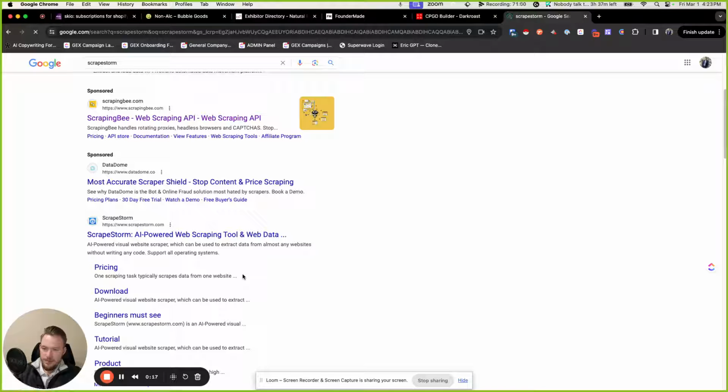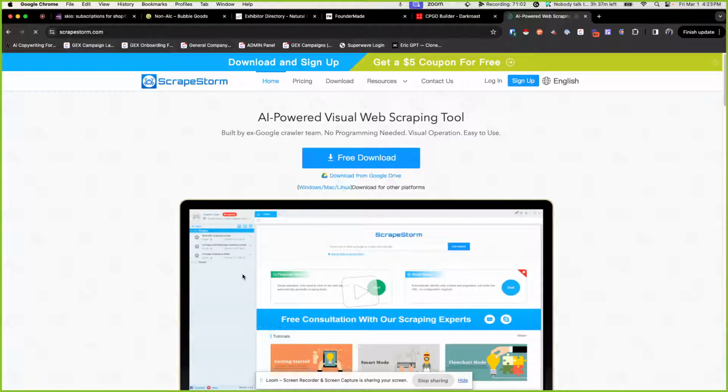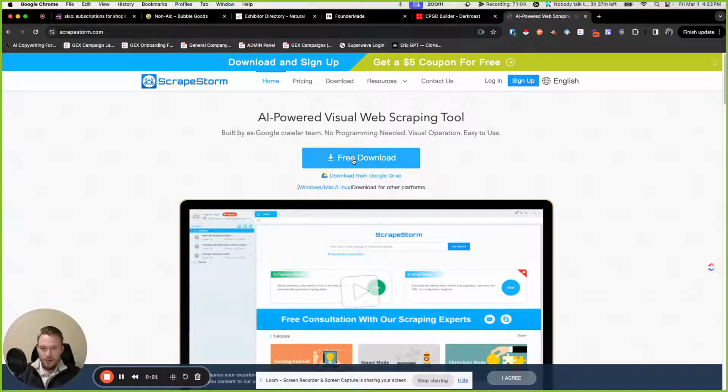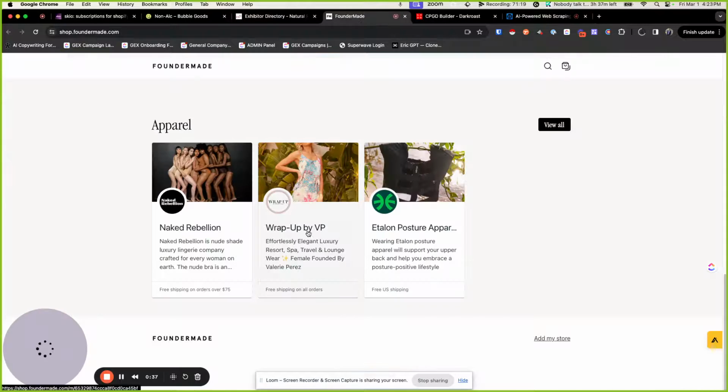This is it right here. And I just realized that I changed computers and I don't even have Scrapestorm on this computer right now. So I guess we'll just download it right now and we'll see if we can get it up super quick. But Scrapestorm has the ability for you to do that. Let's just see about scraping the other ones, and we'll go into a tutorial of Scrapestorm.